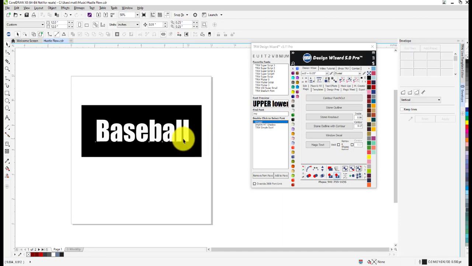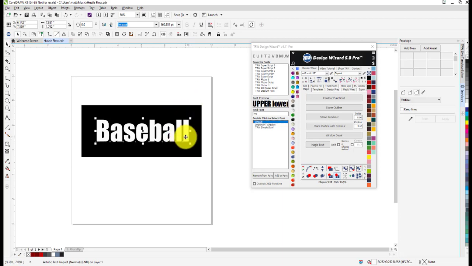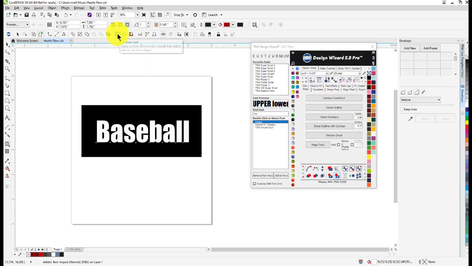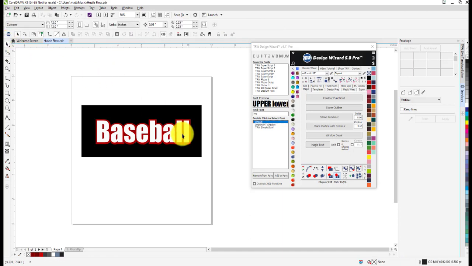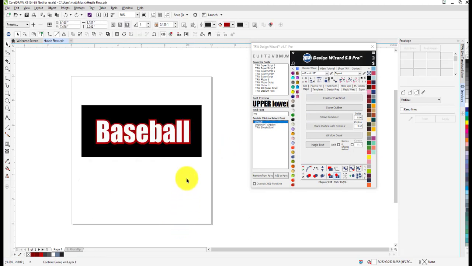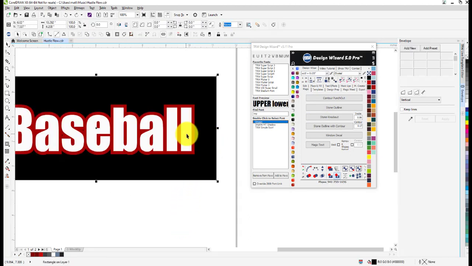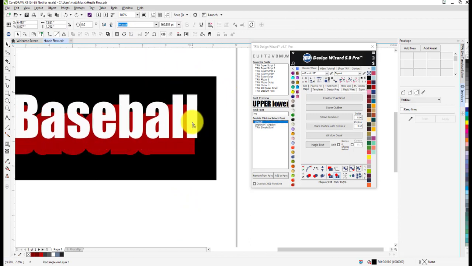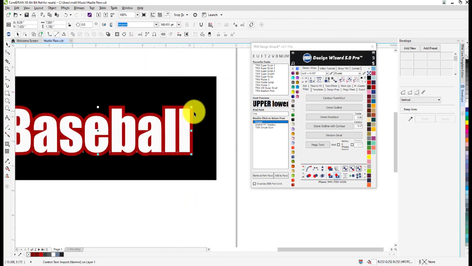Okay, good. So, if I'm coming in here, this one's called a contour punch out. If I came over to my contour tool and drew a little contour, I have that there. If I come over to my contour punch out, look what it did. I'll do it again for you. Let's say you have a design and you have text with a contour behind it.